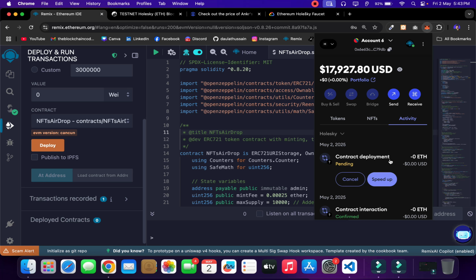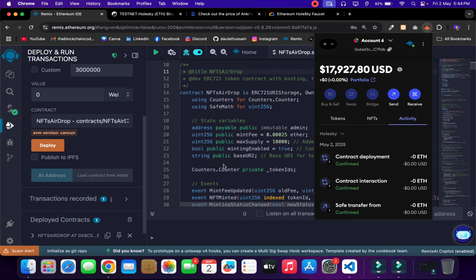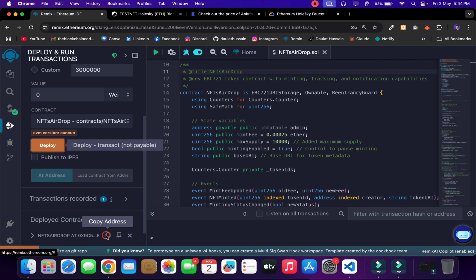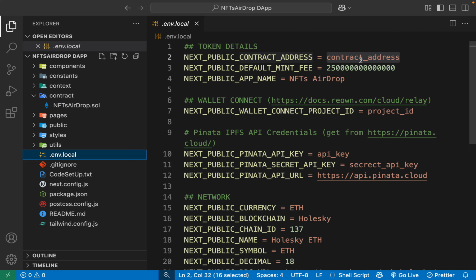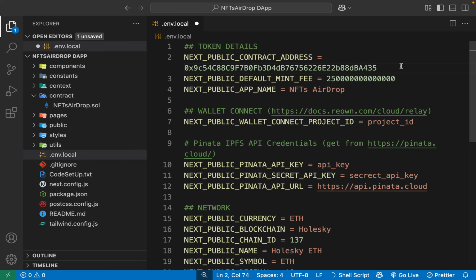And we need the ABI of the contract. So whenever you deploy the contract, make sure to get the ABI right from here. Just wait. It might take a little bit of time. Let the transaction complete, and you will get the address of your contract. And finally, the transaction is completed. I got the confirmation, and here I got the address. Simply click here first, copy the address, and that's what you have to paste. Close this one, come back here and paste the address. So we got our contract address.